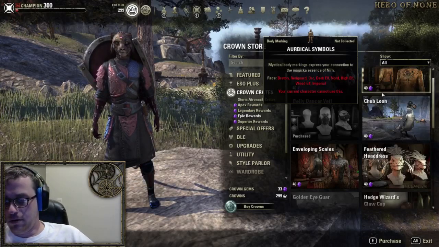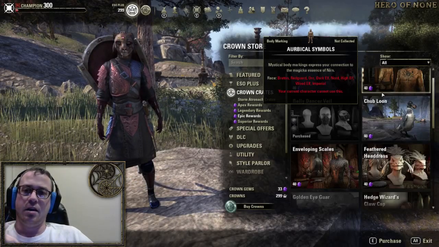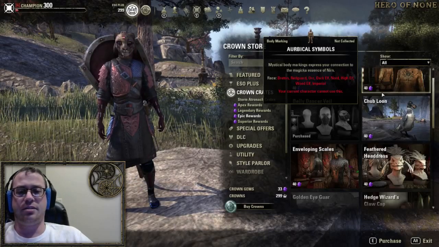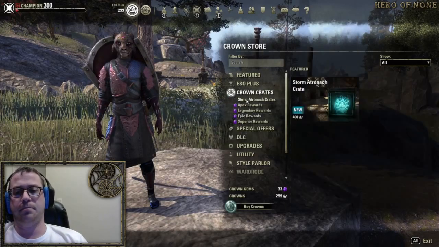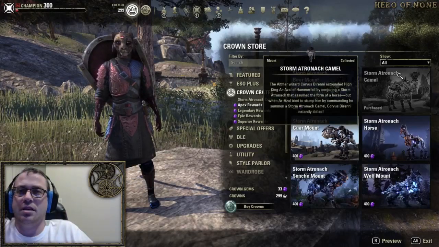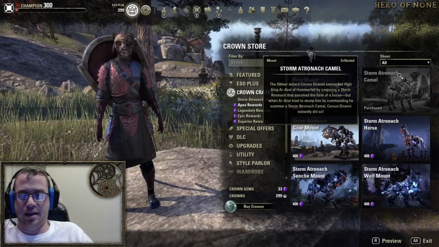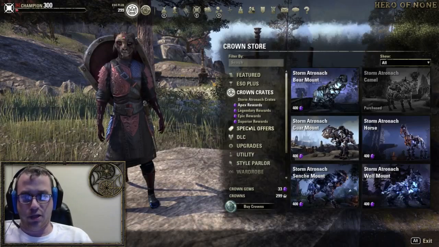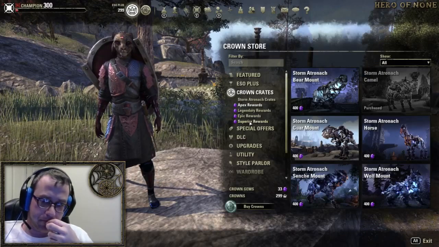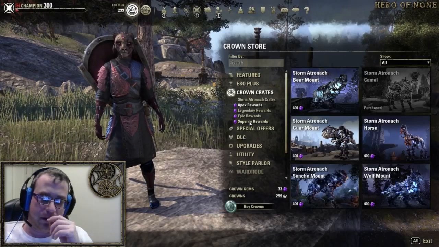Like I said, we did the calculation before. Each Crown Store crate is going to be about $2. We did about 13 there, so that's going to be $26 to get that Storm Atronach mount. Not incredibly bad, considering other people were having to pay like 40K for a mount, and we got all those other items with it too. But there's some issues: the rewards were so-so, and I felt like the trade-in for the crown gems was very low.